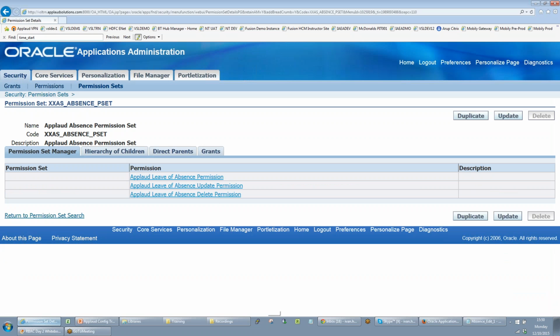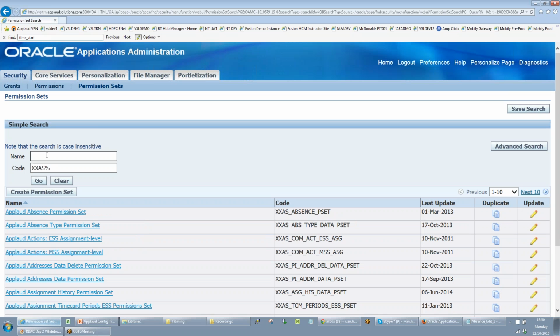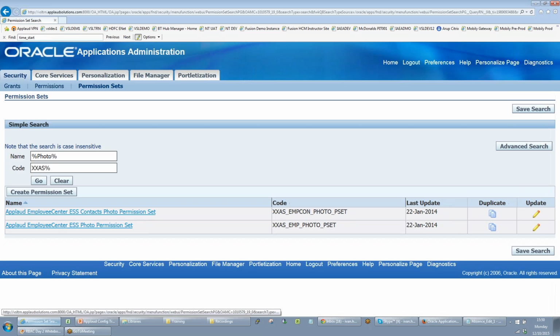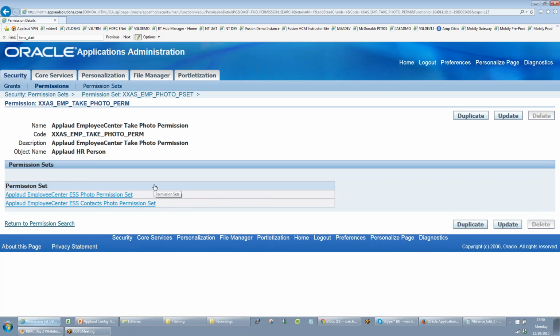Okay, and here we've got update and delete permissions. We'll find out how those are used soon. Okay, so there's nothing else to it. If I click on a permission, again, there's nothing really to it. It's just got a code and a name, and it shows you which permission set or sets that one is in. So if I was to look at, say, photo, I'm not sure if that's going to work or not. Yes, it is. Okay. So photos permission set. It'll show me my photo permissions in here too. I'll click on a permission like take photo. It shows me the permission sets that that's a member of.